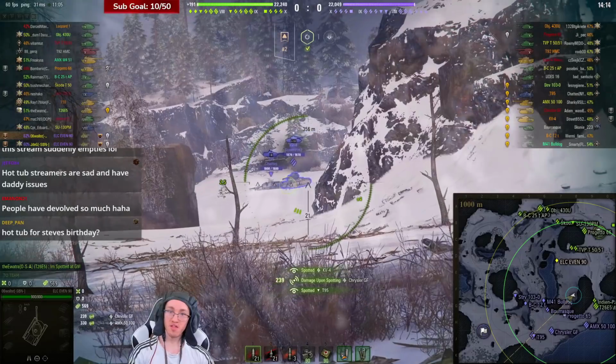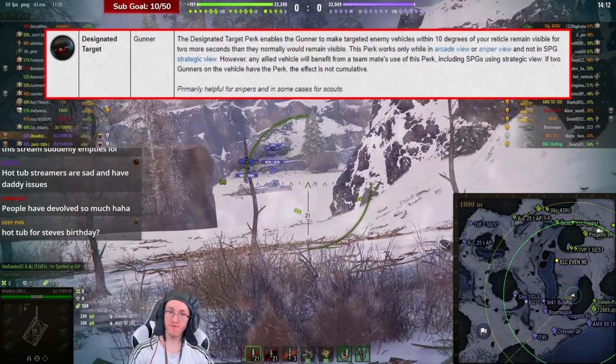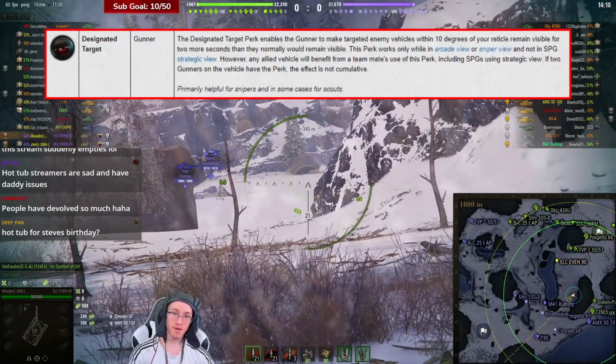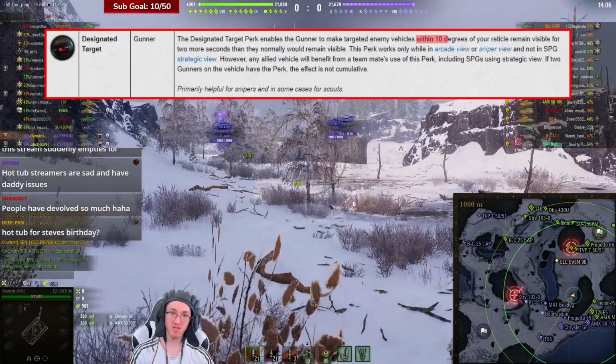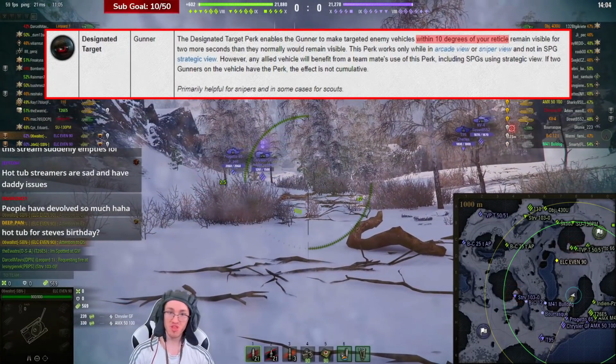So here's something you need to know about the very useful designated target skill. After thought, it's not a skill, it is a perk. I have failed in my mission, and I will now commit ritualistic seppuku. Meant to open the tree. So I've locked off my talent here so that I activate designated target. Designated target only activates when you're pointed within 10 degrees of an enemy vehicle when you spot it.